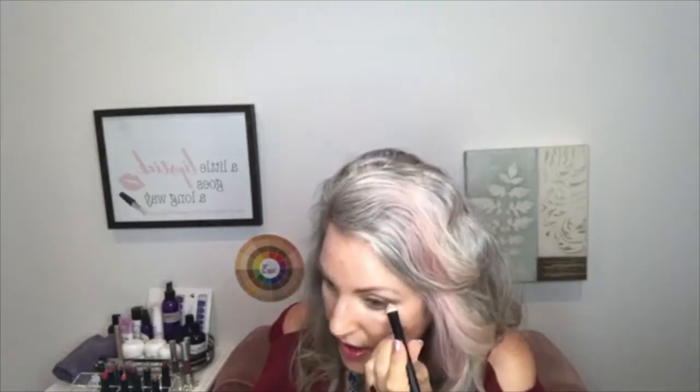Okay, so now we've placed it on the lid, we put some under the brow. We can also use it as a liner. So we can dip it into whatever color you're using as your liner, and you could do a liner using the tip. So see this one brush.